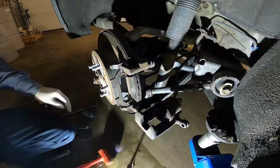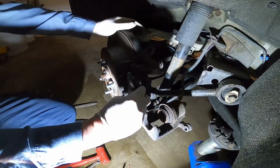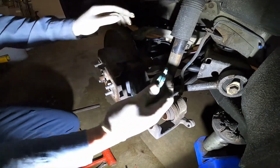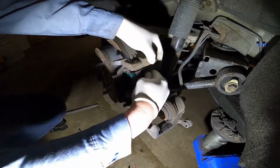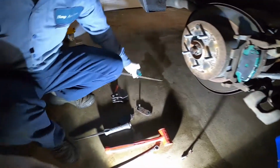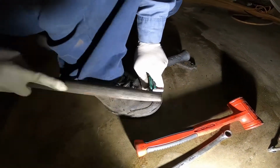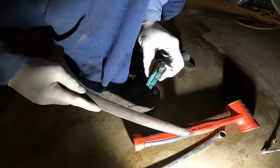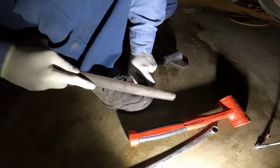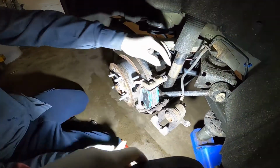Okay, so let me install it. This is how to install it, guys. So just put it in. Oh, this one is nice and perfect. See, smooth in, smooth out. Let me install the inner brake pad. The inner brake pad is too hard to get in, so not good. I have to grind it a little bit more. See, do the same thing. Okay, let me try to put it on one more time. See it? It's smooth in, smooth out.